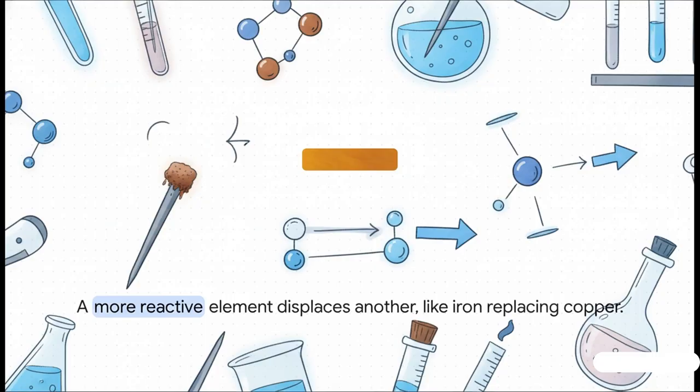Okay, check this out. This is a perfect picture of a displacement reaction. It's exactly what it sounds like. A more reactive element literally kicks out or displaces a less reactive one from its home. In this beaker, the iron in the nail is more reactive than the copper in that blue solution. So the iron jumps into the solution, kicking the copper out. And you can actually see it happening. That brownish stuff forming on the nail, that's the copper. And the blue solution gets lighter because the copper sulfate is being used up.